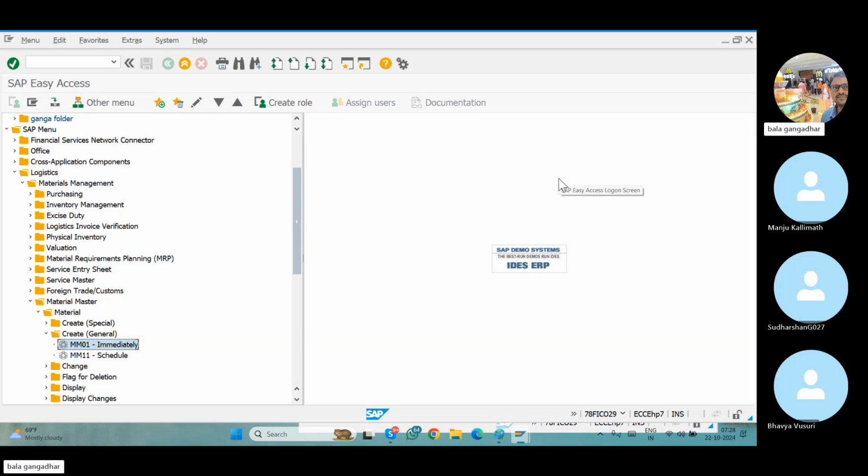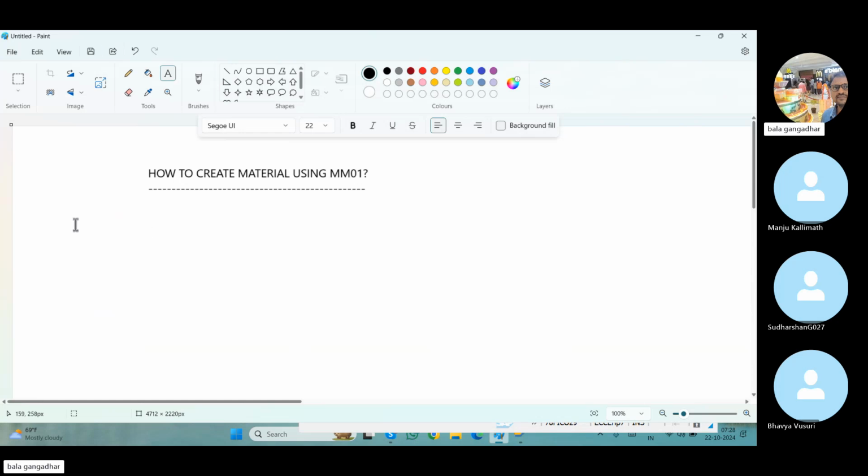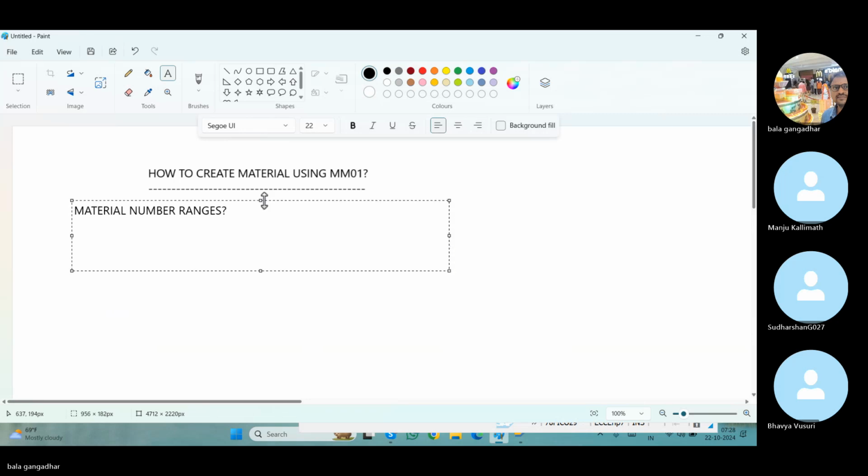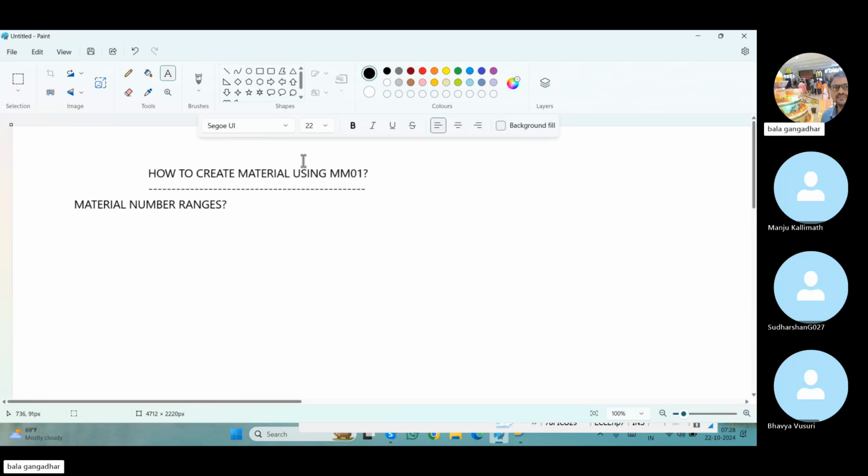Now I am going to enter the material number ranges.